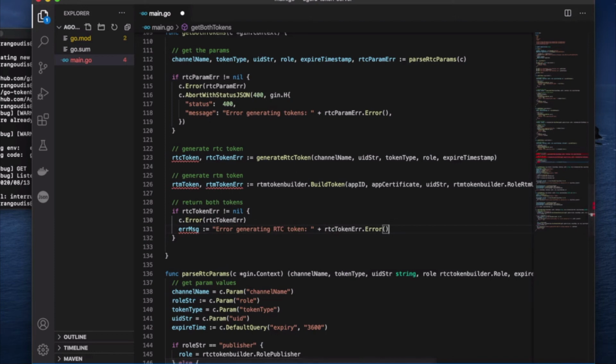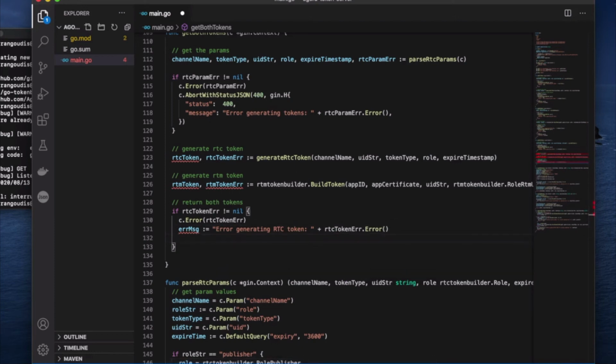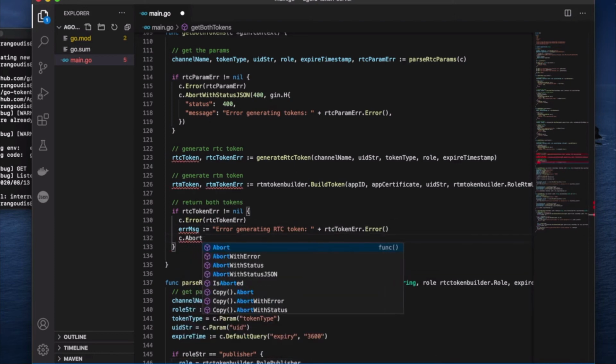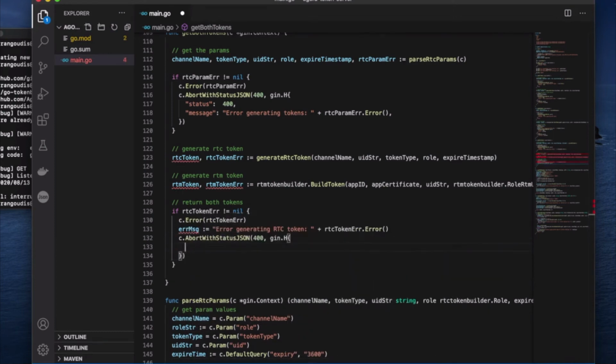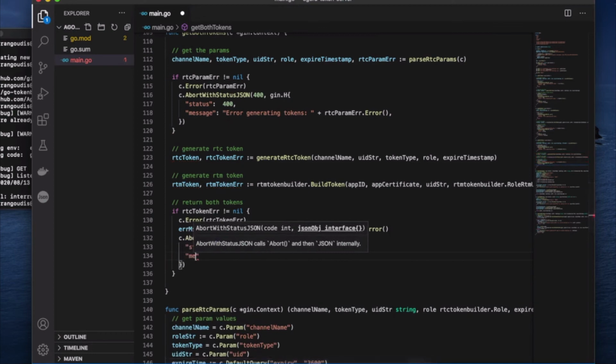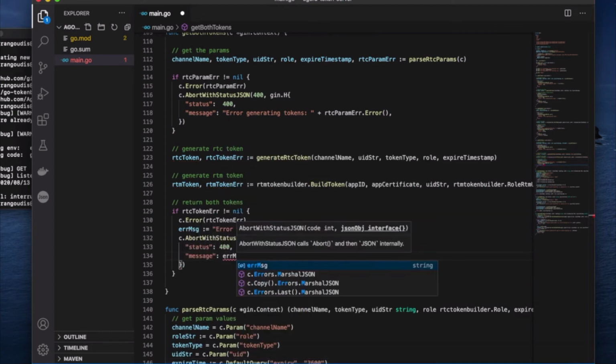Now we'll need to do an abort with status JSON, pass in the 400 error code, and for the body, we'll give it a status of 400 and the message. We'll pass back our custom error message.